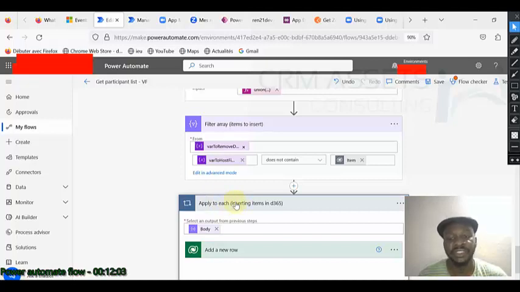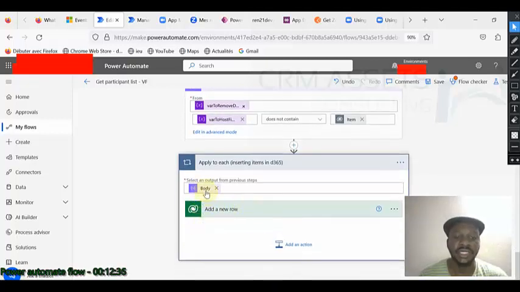The purpose is to avoid, if you are able to avoid any loop in your flow, avoid it. And if you should use it, make sure that you filter your items in order to enter the loop with just the items you are supposed to insert. So I have filtered it, and I know that this body contains only the items to be inserted.